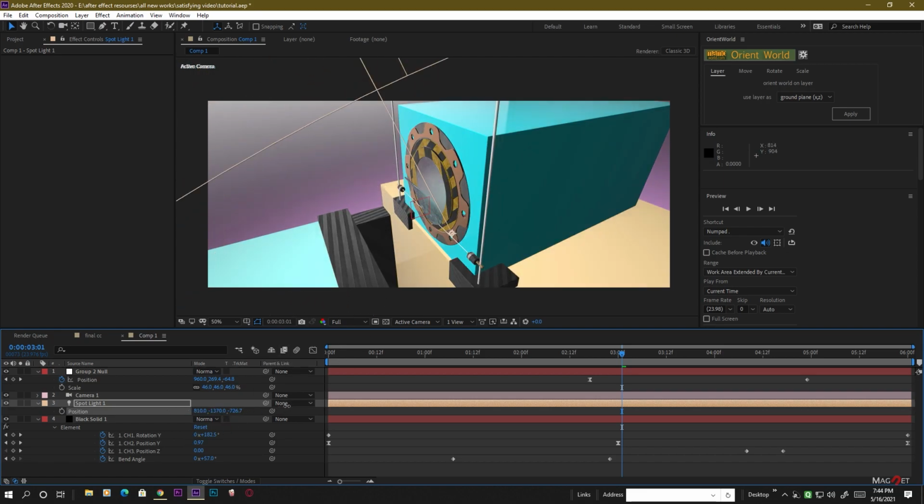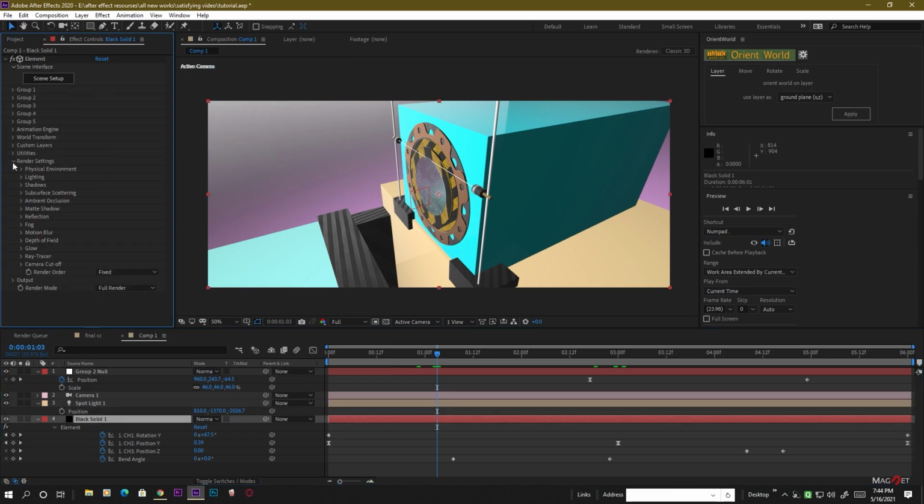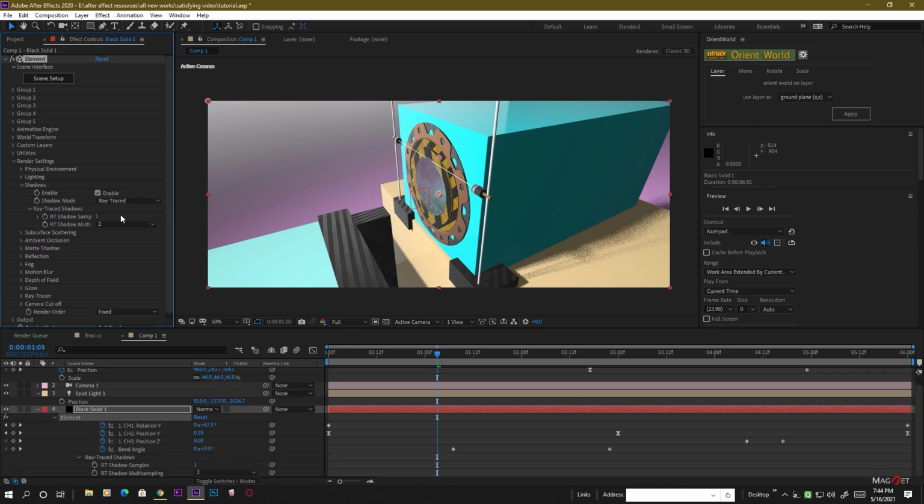Okay, so this looks right. And now if we go to the element layer and go to the render setting, and now we enable the shadow. Okay, so maybe we use the ray trace shadow and also increase the sample size. Okay, so that looks awesome.